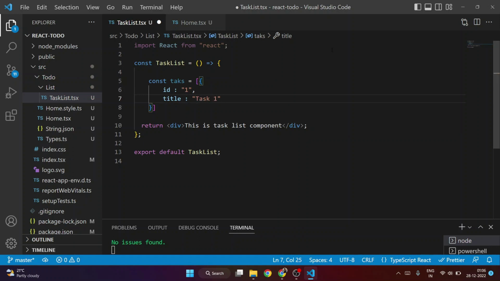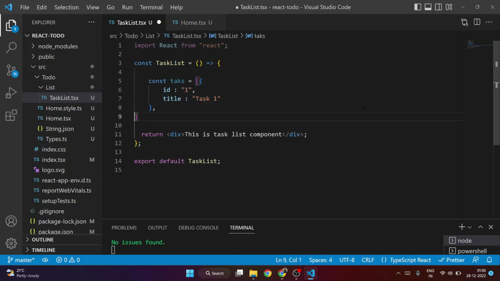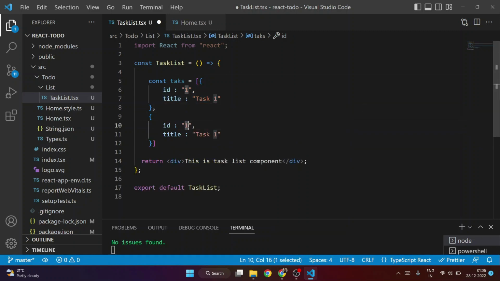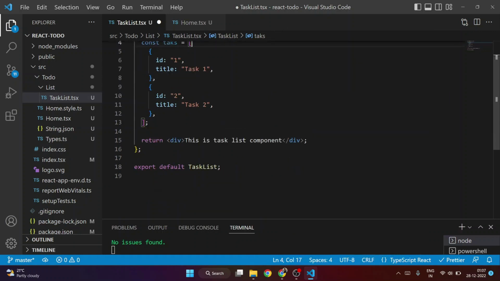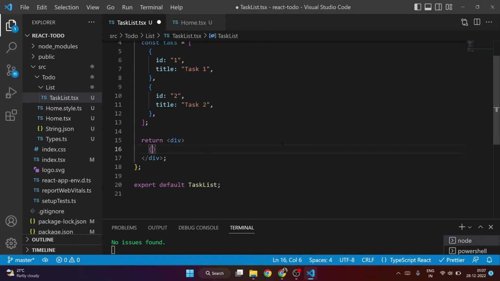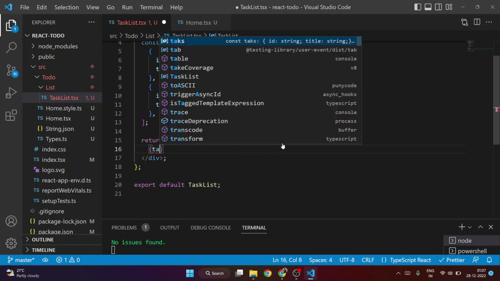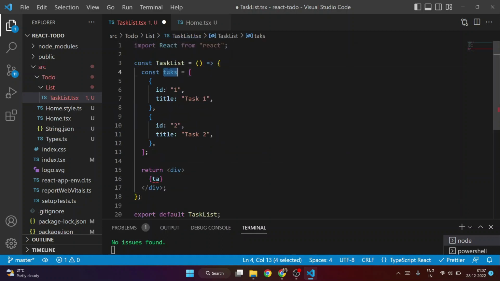Okay, for now these two are required, and one more. ID is 2, task 2. Let me format it. Okay, and instead of this I will render the list. Okay, this is a spelling mistake. List tasks. Okay, so let's use it.